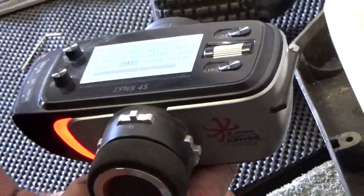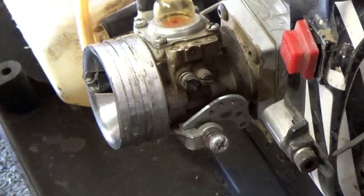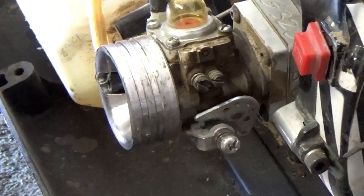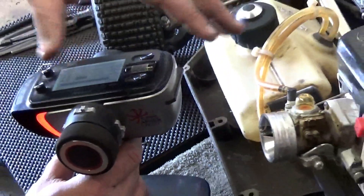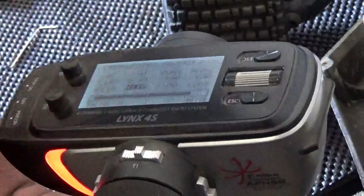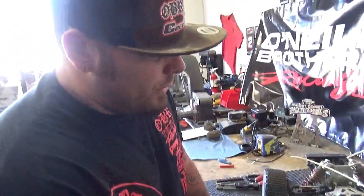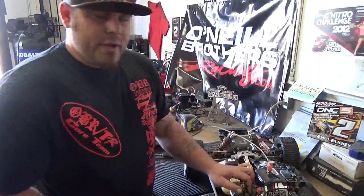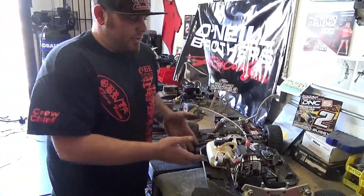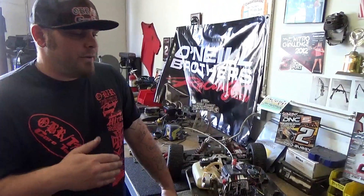Pretty much you want to hold your radio, hold the throttle down, go real slow until you see it hit. Either back off or add if you need to. I like to back it off first, see it hit, and then give it maybe two more clicks past that — so when you're racing you're always going to get full throttle no matter what. So that's pretty much how you set the throttle trim, set your linkage, and set your EPA on a Losi 5T. It's very simple, but like I said, this goes for any kind of car — this needs to be done every time.